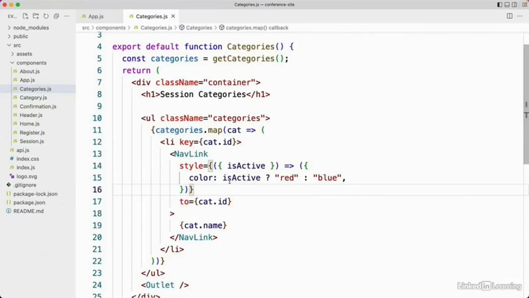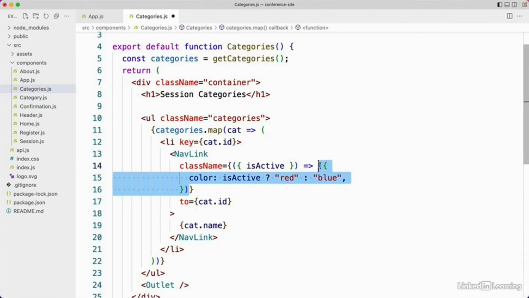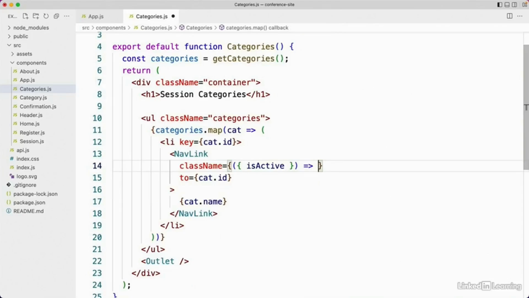I prefer adding a custom class to the element with the className attribute and passing in a similar function that sets the class on the element. So I'll do that here by saying if the link is active, set the value of the class attribute to category-active.